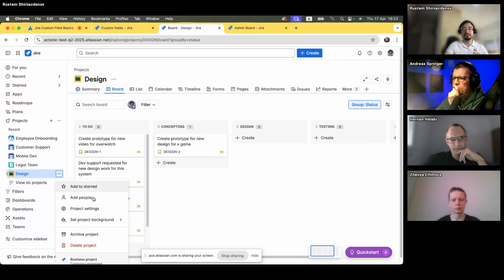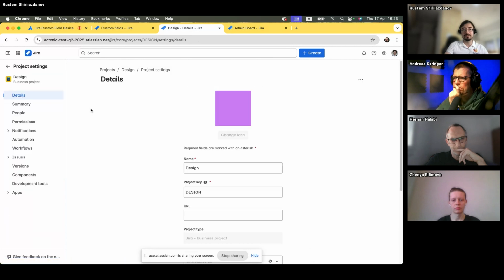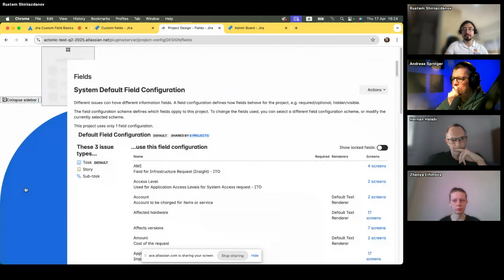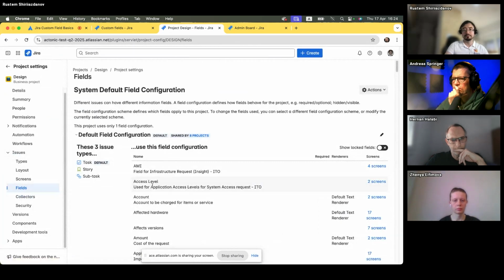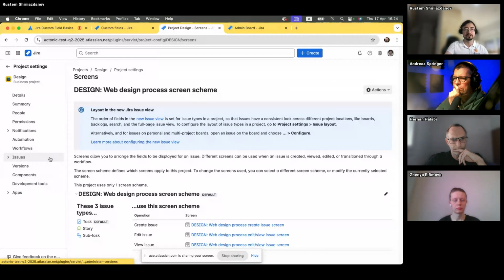And then you will need again to go to the project settings, to go to issues, fields, check if this field is actually available here in your screens, and then go to screens, check if the field is available here, and if necessary, again add it to your project.